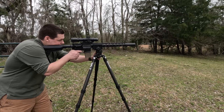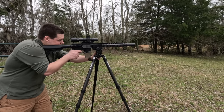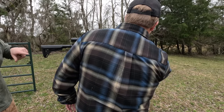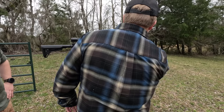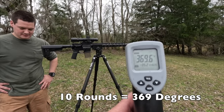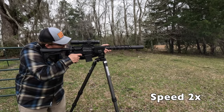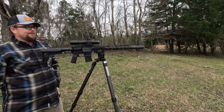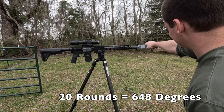I wanted to see how many rounds it took to get to about 550 degrees. There are many variables in this test — barrel length, ammo, ambient temperature — all of which will change your results. We used a 16-inch rifle with Callaway 55-grain 556, and the temperature that day was in the low 60s. We ended up doing the test three times. It was surprising how fast the can heated up, but almost more surprising was how fast it cooled down. CAT recommends a five-shot string and then taking a minute to test the temperature. However, with even a slight headwind, the silencer cooled so fast we had trouble reaching significant temperatures. So I decided to take a series of shots at one-second intervals.